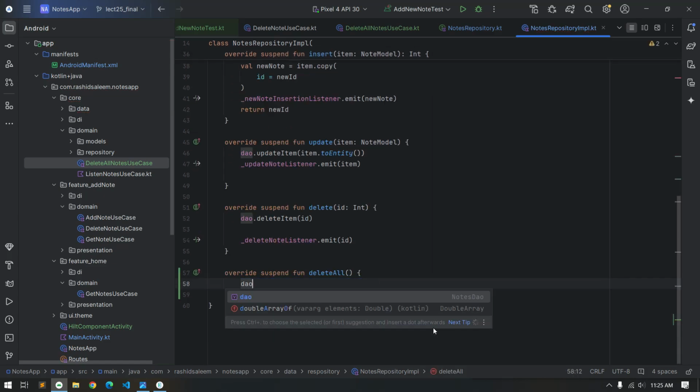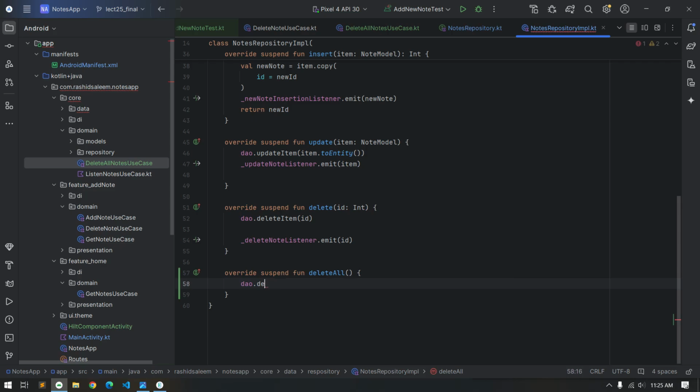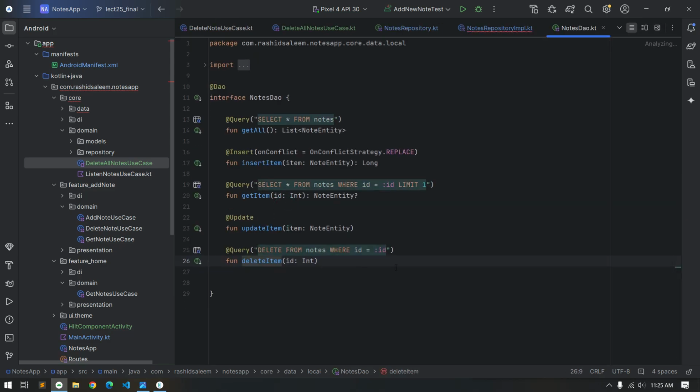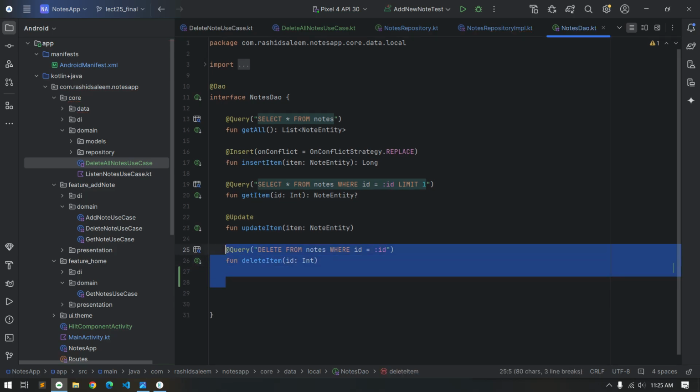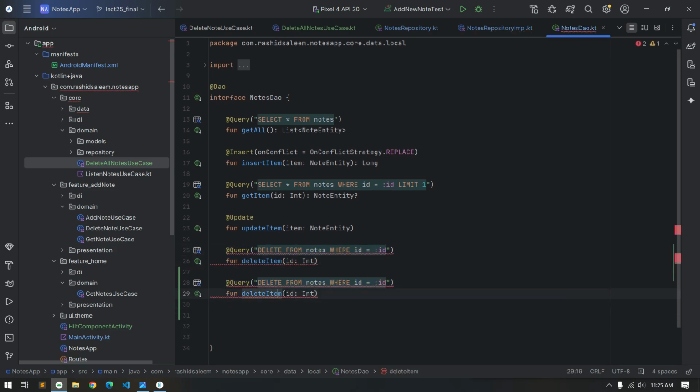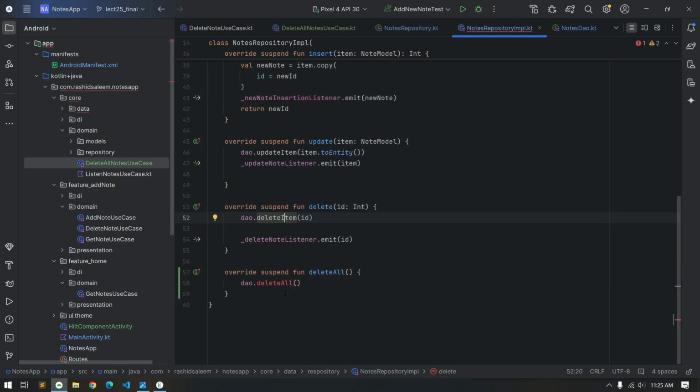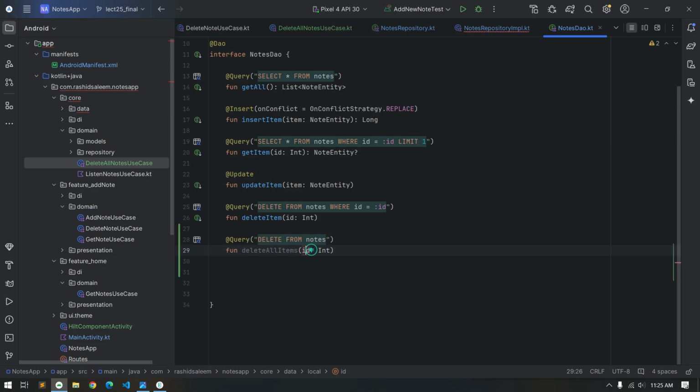In here we will call the deleteAll method of the DAO. As this DAO doesn't have this method, we will go to our DAO and create a method named deleteAllItems, remove this where clause, and here deleteAllItems won't require any ID.